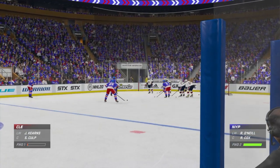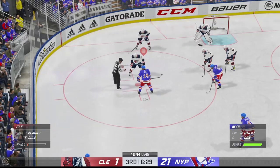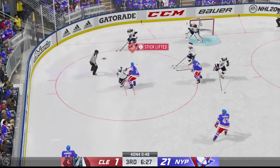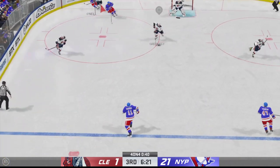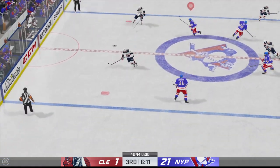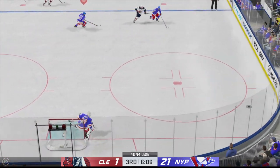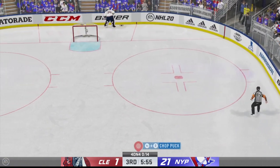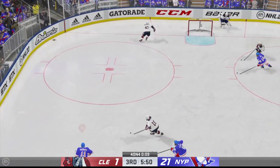A nice little break for the defenseman here. One less forward to deal with as we have some 4-on-4 hockey on tap. Well, the faceoff, of course, is pretty critical. You're not going to have as many scrums 4-on-4, so if you get the puck first, you're going to get it and hold it. Here's a blast. Puts it just wide of the net. Nobody's going to be able to block that unless they're way off target like his shot was.